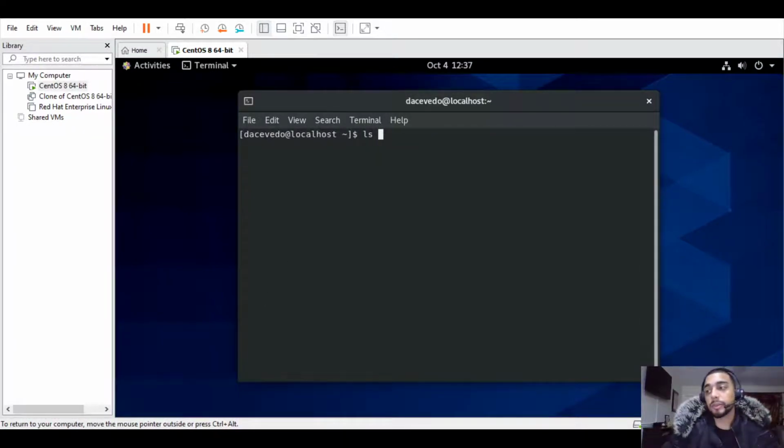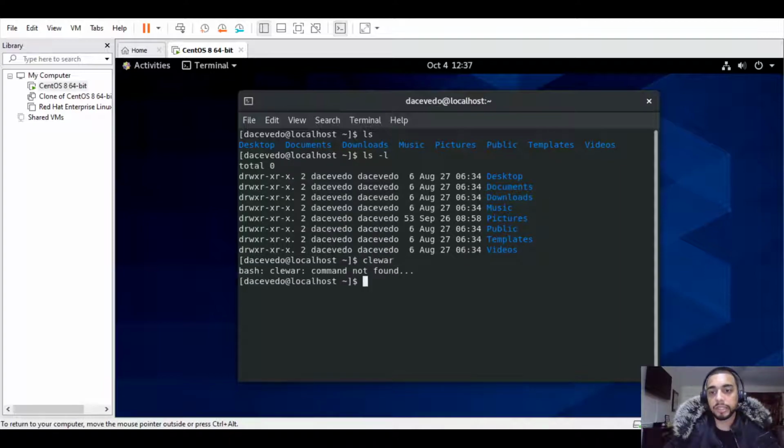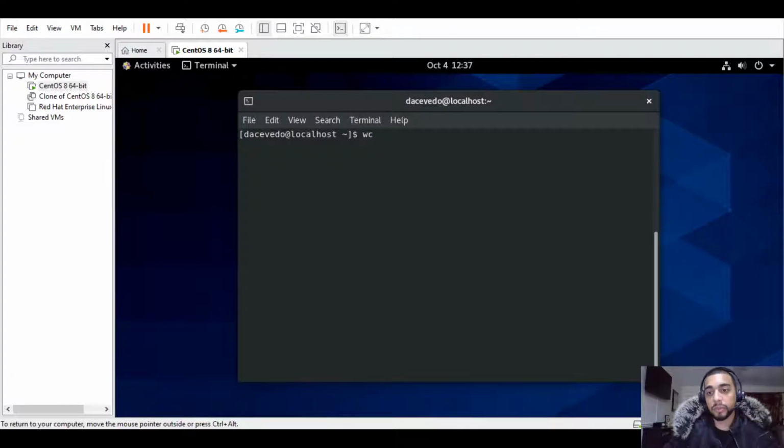So I know we went over the list command, then we did the options just to see things. I know I talked about the word count command. You didn't get to see that, but I can show you the head command again now. Let's see, and then we can go password.